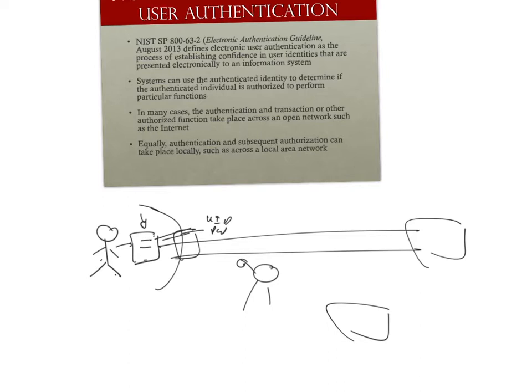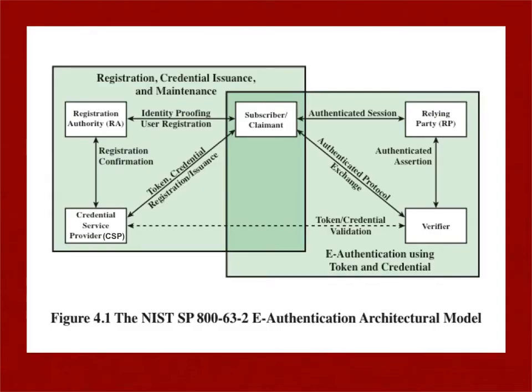So the level of security required when we exchange this identifier or these credentials across the internet is different from using a local machine or a private network or a local area network. The level of security is different. So this is the authentication architecture model, which is laid out as part of this NIST standard. This NIST standard lays out this architecture to explain how the user authentication process is done.